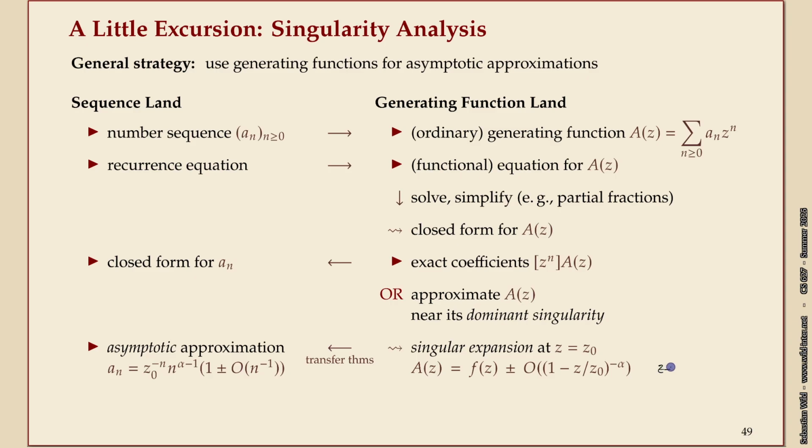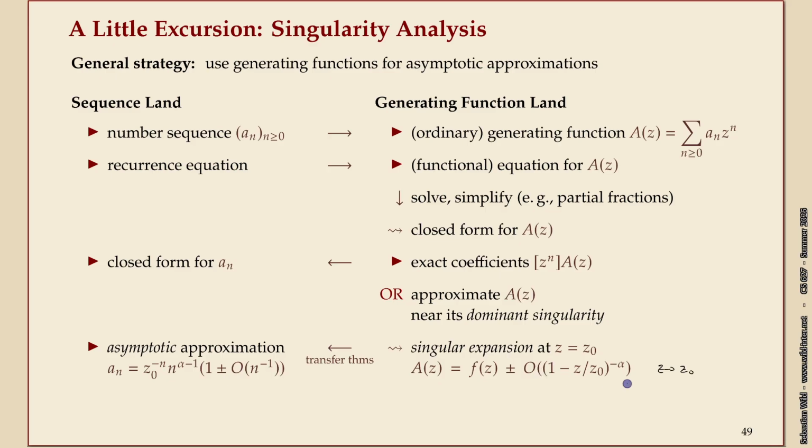So this is for the limit that z goes to z0, not the more computer science usual n goes to infinity. And then from this shape, there are theorems like the one on the next slide that show you what happens if you take coefficients. If you apply this coefficient plugging operation on this thing, you get the coefficients of f, and suppose that's this, and you get some error term that corresponds to the error term.